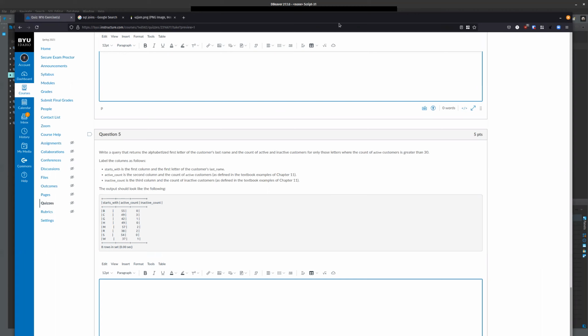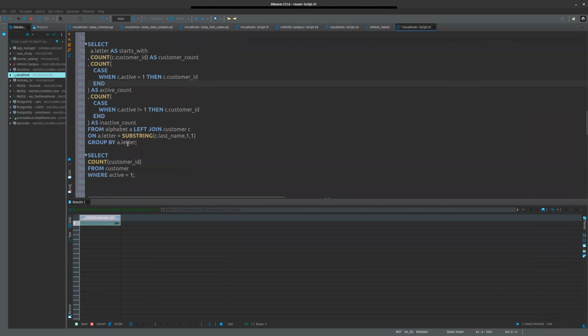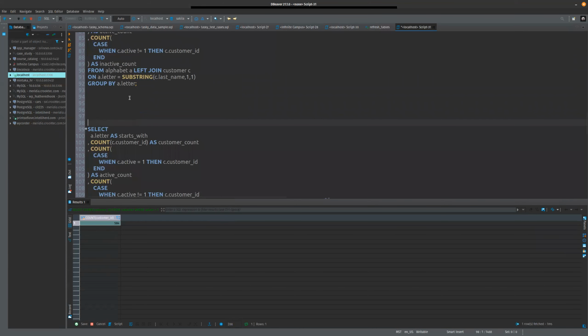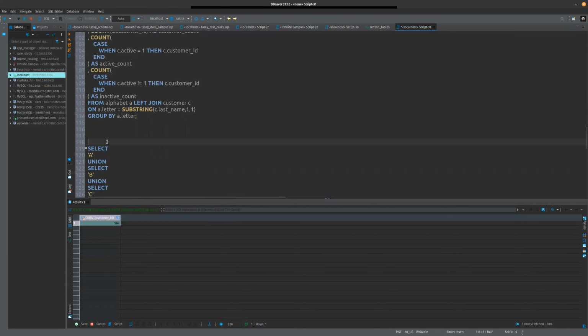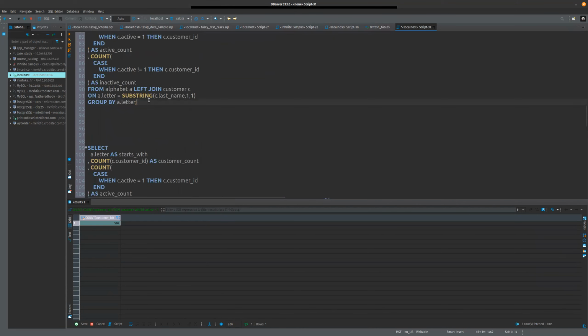So I'm going to take our same query here and put it here so we can keep them. And we want only people who have an active count higher than 30.